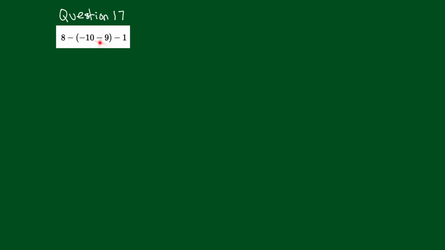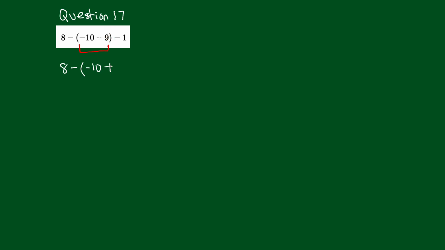Actually, three subtractions. There's this one inside that grouping symbol. So I got a grouping symbol here. Let's work inside there first. So what I'm going to do is change that subtraction to addition of the opposite of that 9, which is negative 9. So let's rewrite. So we will have 8 minus negative 10.